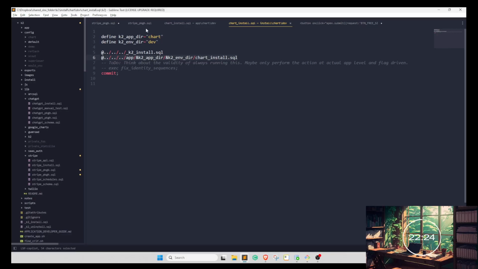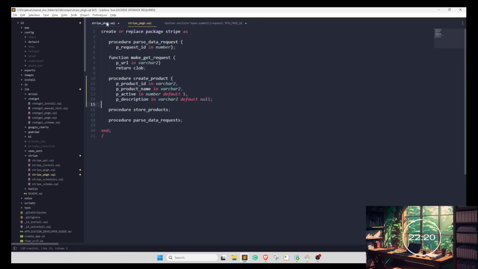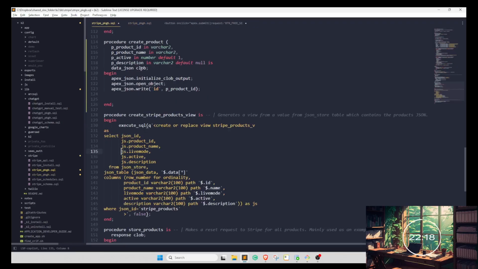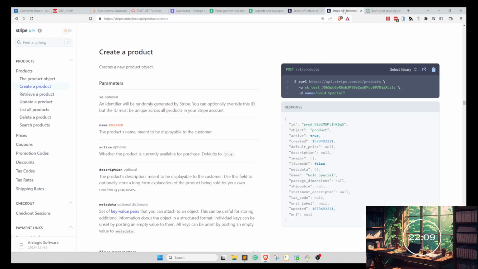Okay, so let's go back to, we'll get rid of that. So what I'm doing is I want to create a product. And we're going to go look at documentation here. So create a product ID. This will be randomly generated by Stripe, but you can optionally override this ID.